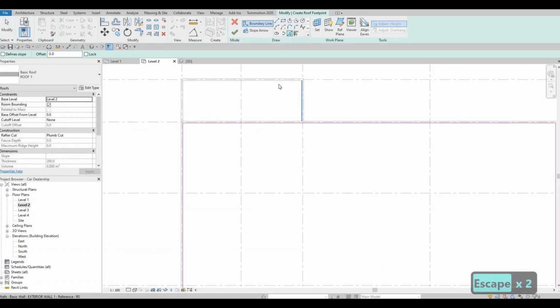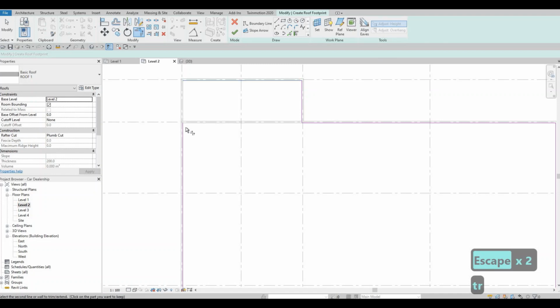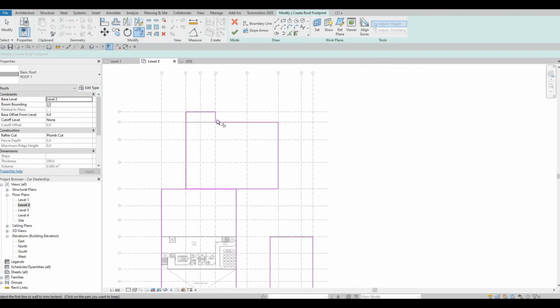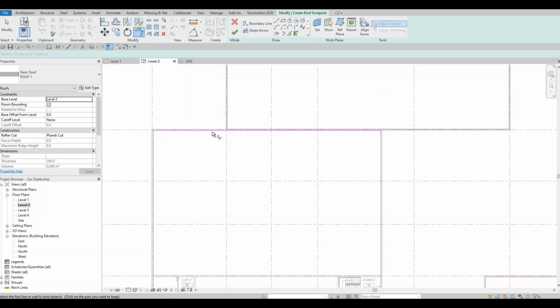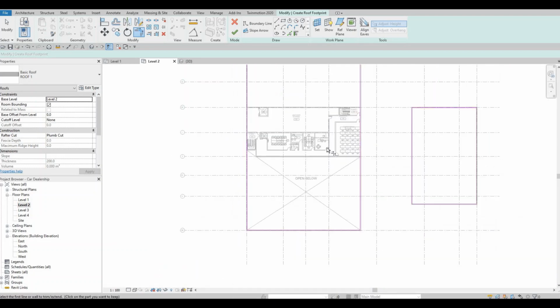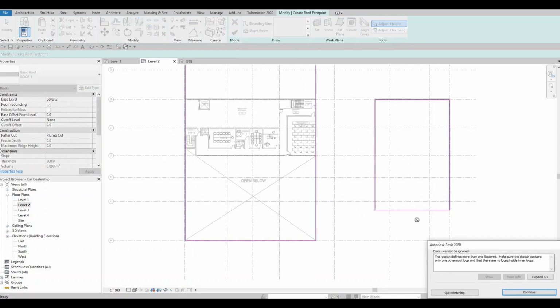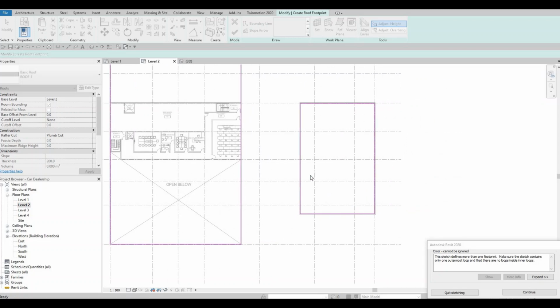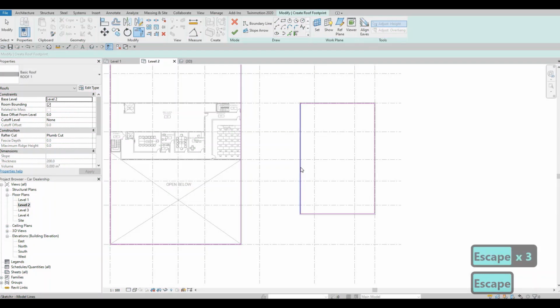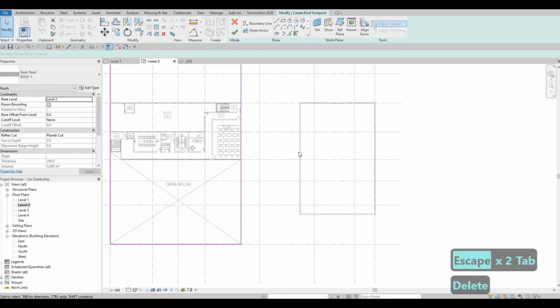And then we could just select this one and then trim and extend, and then trim and extend as well on this area, and then let's click on finish. Here it needs to be just one, so we could just continue and then delete this part, and then we could just add it again right here.